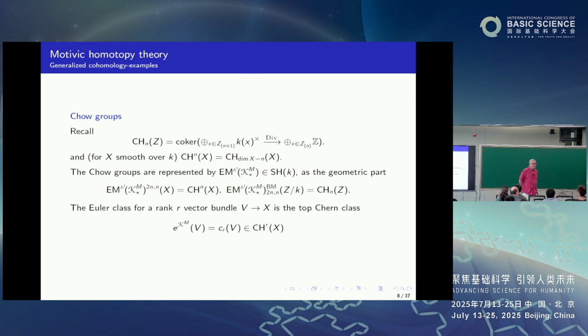If you're familiar with Milnor K-theory of a field, that's very simple. You just take the abelian group of units on the field, take the tensor algebra on that, and mod out by the Steinberg relation, a times 1 minus a should be trivial. That's the Milnor K-theory of a field. That extends actually to a sheaf on smooth varieties over K. This K^M_* is that graded sheaf.